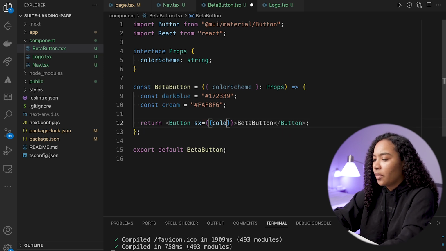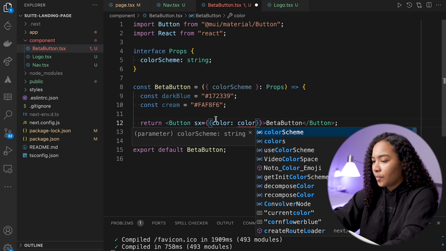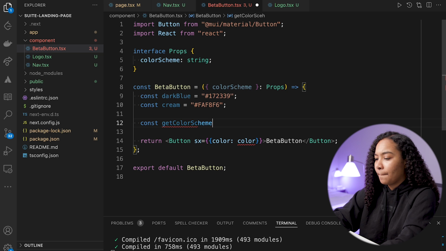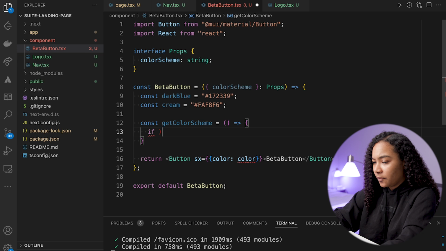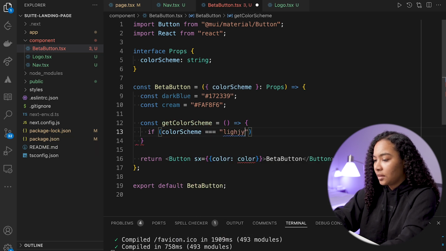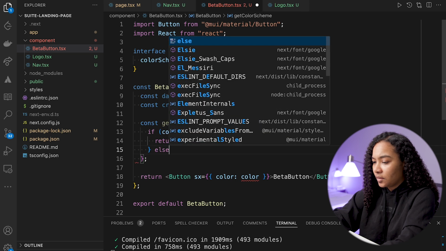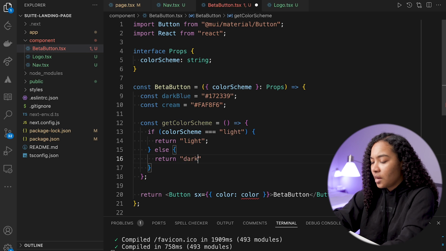So we're gonna say the color of the text is color scheme, and we can also do another quick check. We say const get color scheme. We'll say if color scheme equals light, we can return light, else return dark.